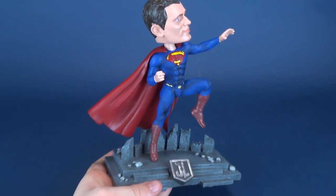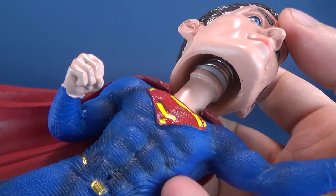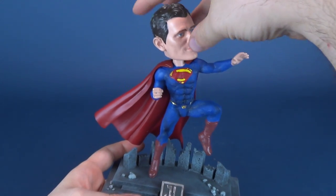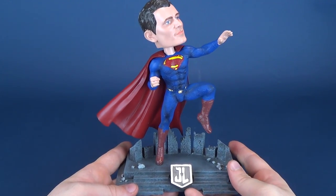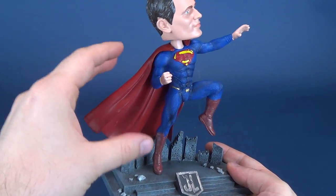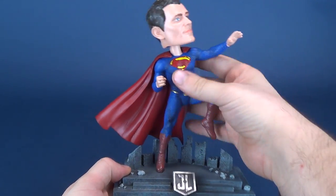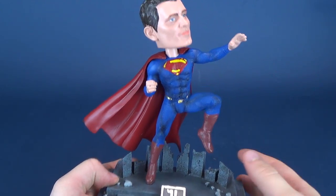I like the pose — I like the flight pose. And of course this is also a bobblehead, so there's a spring on the inner socket of the head sculpt giving you the option to bobble it. As for the material, I don't feel like it's resin but it's about the same sort of quality as resin, so you've got to be careful that you don't drop these because they are going to crack and break. They're certainly not made out of plastic, and with that comes more of a crafted quality feel — it feels like something that was handmade as opposed to something run through an assembly line, which can actually be a good thing.